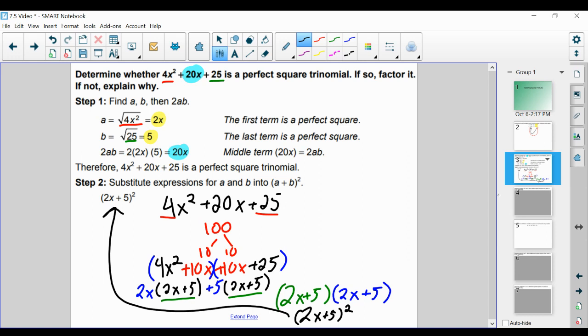So we still can use the grouping method. It's just going to be a little bit longer for us to identify. But if you want to do that, by all means, go for it.